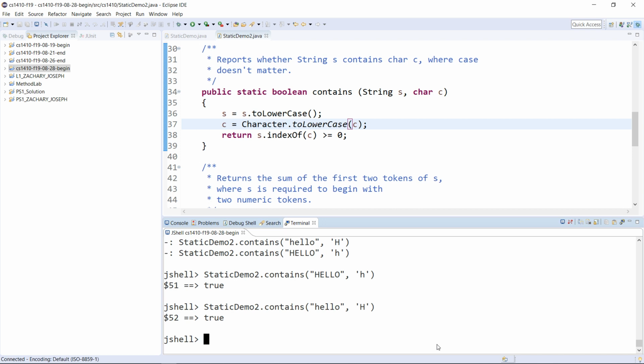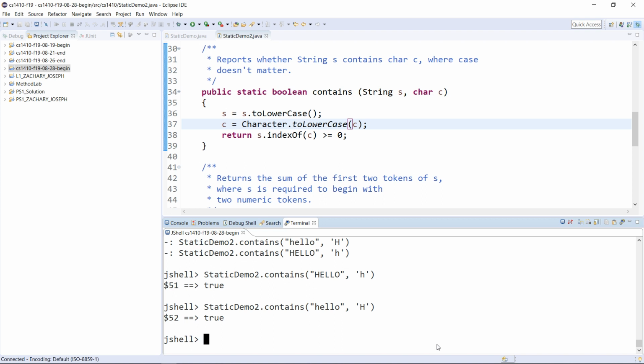The germ of the idea was that we have a simple way to check whether a string contains a character by using indexOf. We look at what we get back, and if it's not -1, we know the string contains the character. That was the beginning of the idea. But then we saw that it doesn't quite deal with case, so the creative leap is to say, what I've got will solve the problem if everything is in lowercase, so why don't we convert everything to lowercase? Then the problem becomes, how do I convert to lowercase? Surely there's a way to convert a string to lowercase, and indeed there is. And surely there's a way to convert a character to lowercase, and indeed there is.